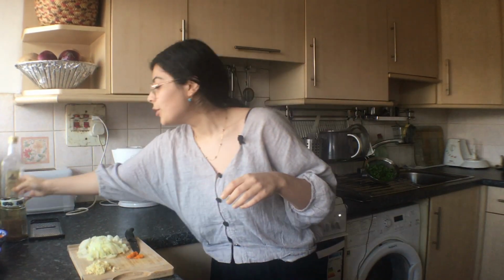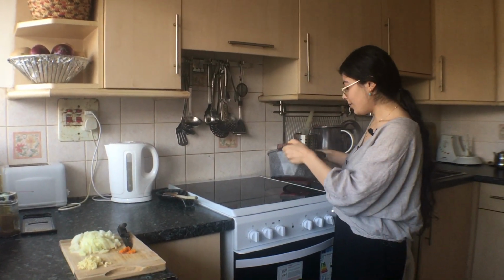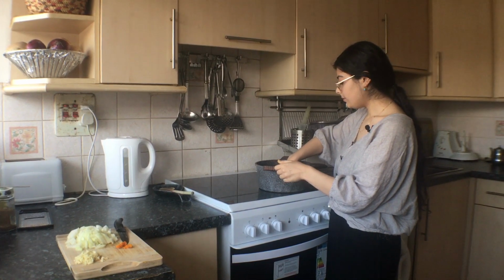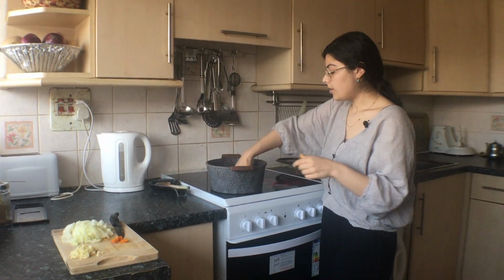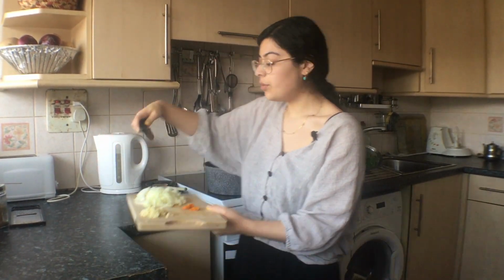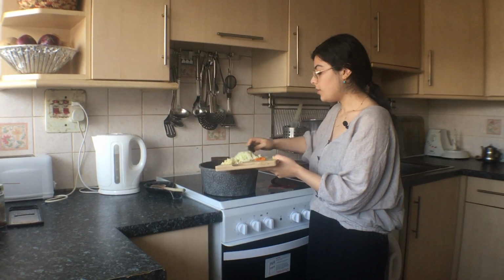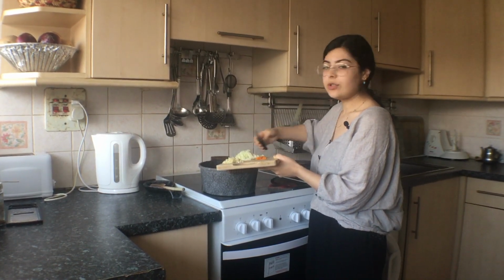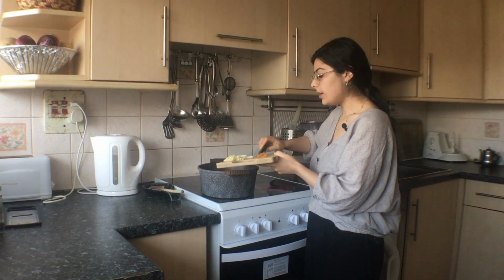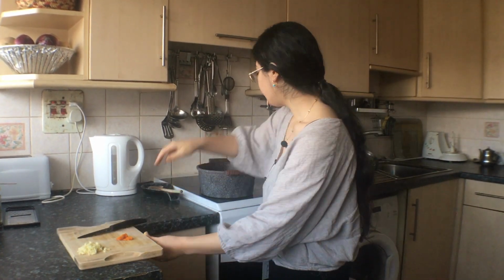That was maybe a tad more than 2 tablespoons, but that's fine. Swivel it a bit. Okay, that's pretty hot. I'm just going to take it off a wee second, because I don't want the onions to brown quickly. I want to kind of cook them off for a wee bit, just so they can kind of not caramelize, but just, you know, develop the flavour a little bit. So that's just the onions in there, not the garlic yet.